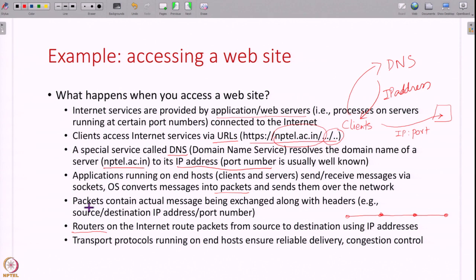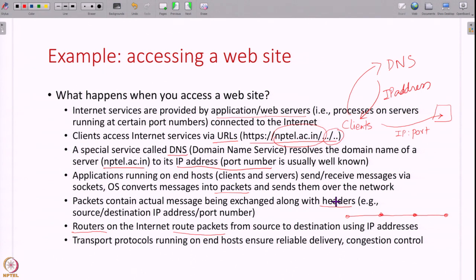And that is why the packets, in addition to the actual message, whatever you want, to access a certain course or a video, will also have some headers, like I want this packet to go to so and so IP address, to so and so port number. All of that information will also be there in the packet. Along with the actual message, you will also have the headers, and the routers will route the packets from the source to the destination using the information in these headers.